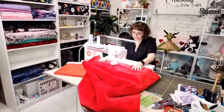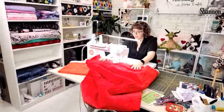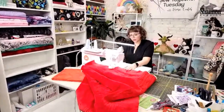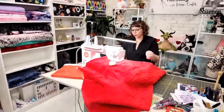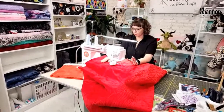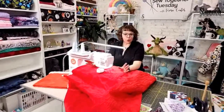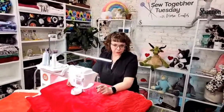I don't even know what this is, 36 by 45 or something. Really baby size is kind of it. Bigger than that, it gets a little bit harder. There's another really great tool, which I should have found a picture of to show you guys, that you might have heard of, called the weightless quilter. And it is a contraption that holds up the four corners of your quilt.